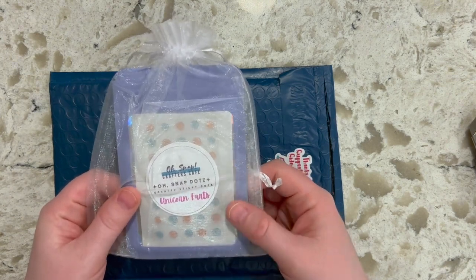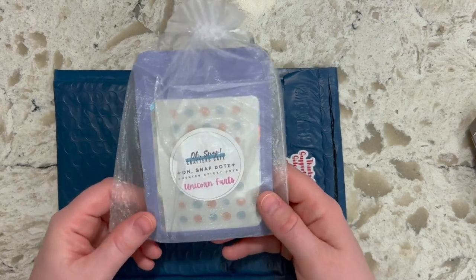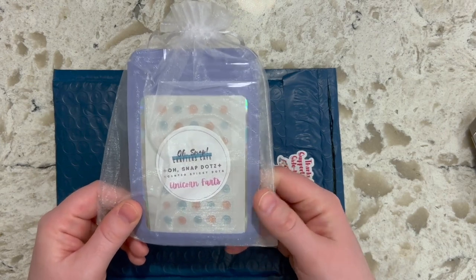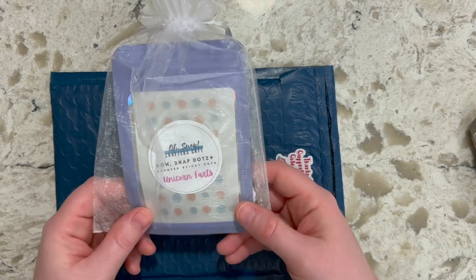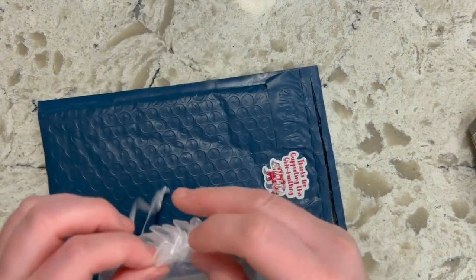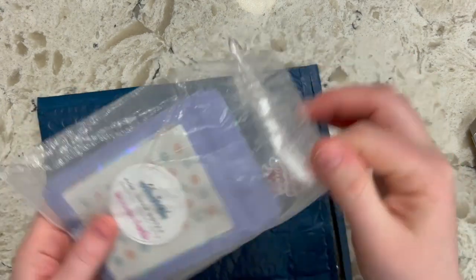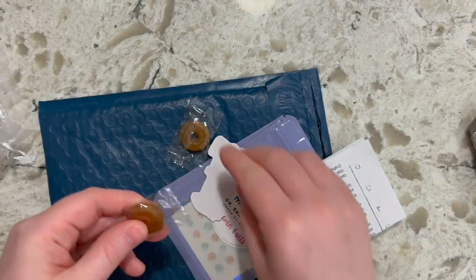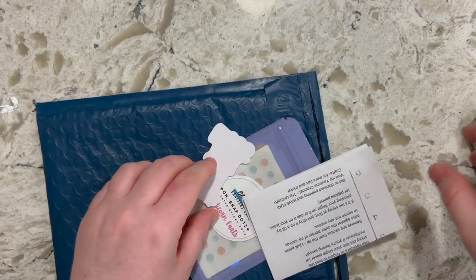She's been in the diamond painting community for quite a while. She makes special cover minders that you can put scented oils in, and she's been working on her version of glue dots. I believe she's been perfecting it for about a year. She recently did her release a couple weeks ago. I missed the first drop but got a couple packages on the second drop, which is great. I wanted to try them — I do use glue dots in my single placer.